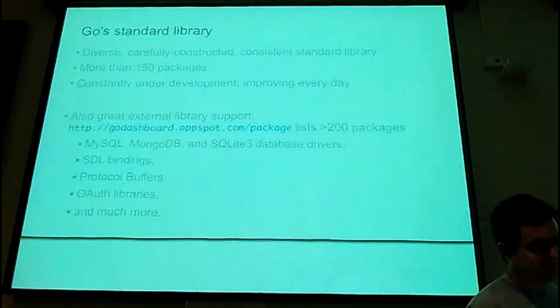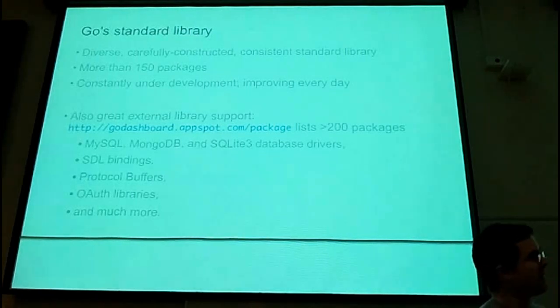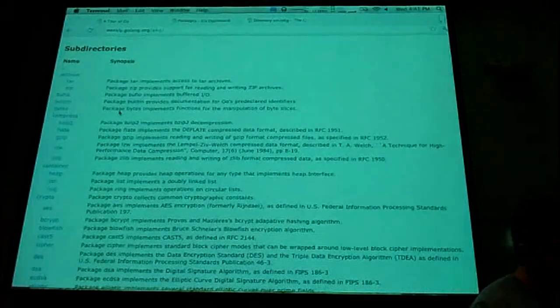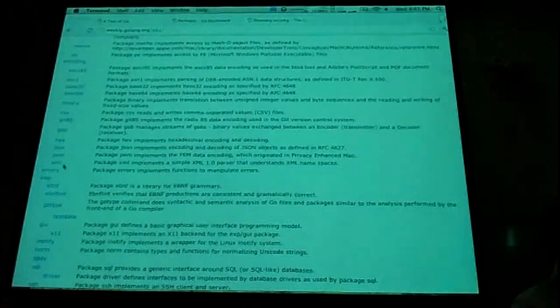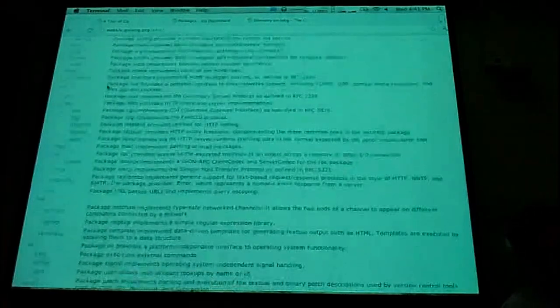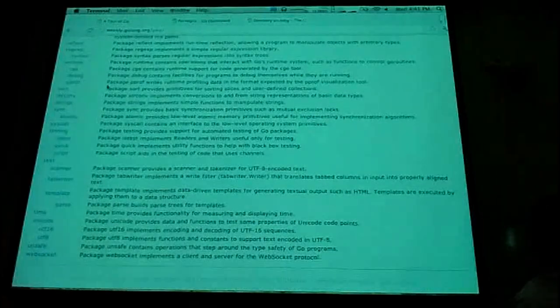So I'll just give a few quick examples of Go's standard library and how our design choices are erring on the side of simplicity. Go's standard library is quite diverse. It ranges from crypto stuff to encodings, to archival formats, to HTTP, to other networking stuff. In fact, I can show you the package list. So, zip, bufio, compression, container types, a lot of crypto, a lot of different encodings, stuff for reading and writing Go code itself, imaging, HTML parsing, templating packages, etc.